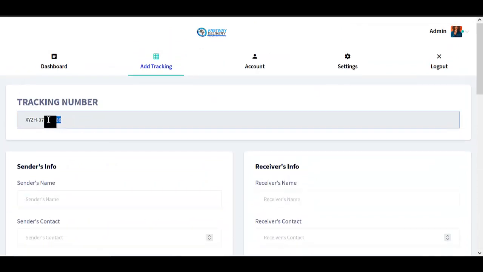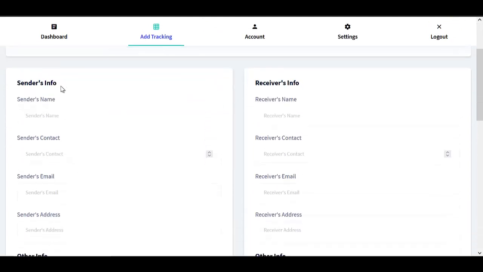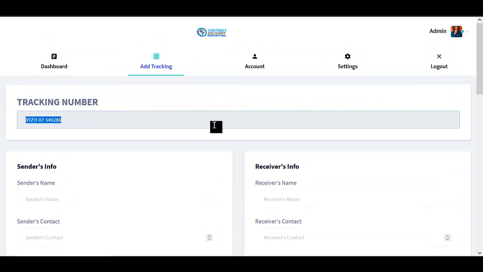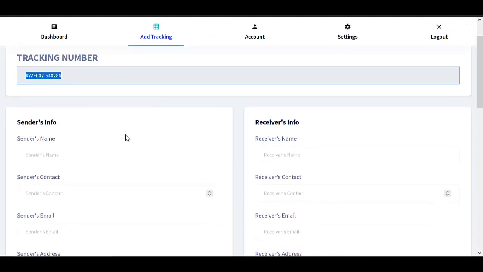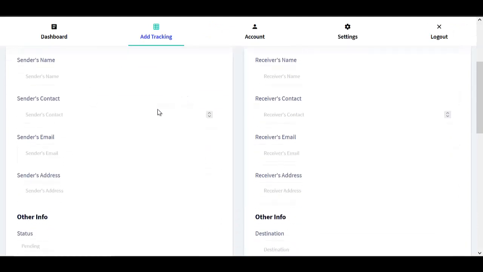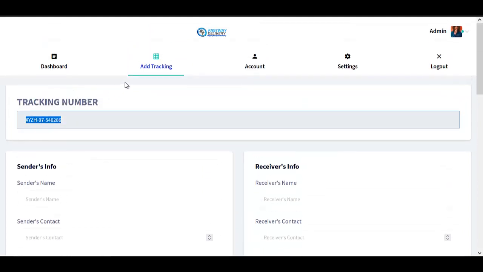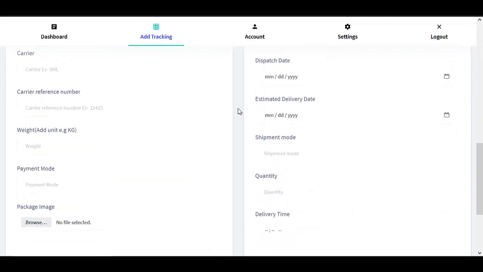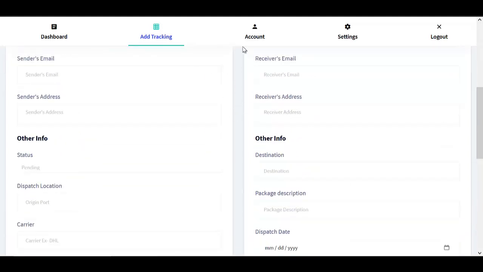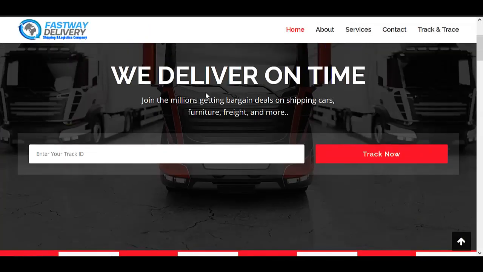So this is your tracking number. This is what you send to the person. All right. This tracking number is what you send to the person. Understand? So you don't need to come here and create a new tracking number again. And the good thing about this particular script is that for everything you do here, whether you are updating the site, whether you are trying to work on anything, the client will receive email. All right, you get email notification as per the package you are sending. All right, so that is how to configure and edit this particular script. You can see that everything is working perfectly like I showed to you.